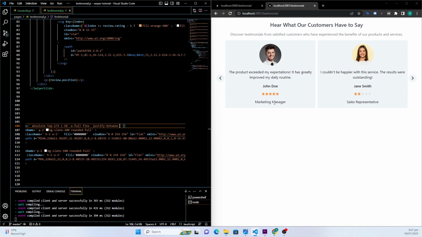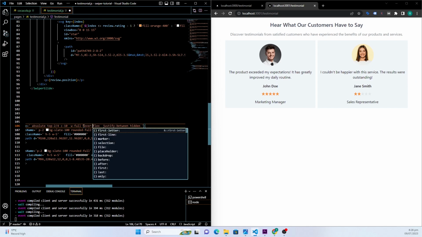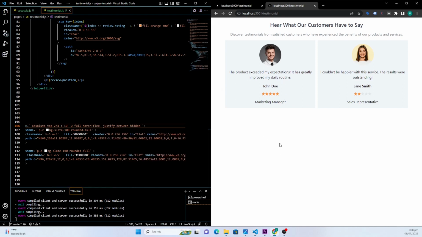Now there are two more things that we need to do. The first thing is we want this to only appear on hover. So to do that, I'll first of all give it a class of hidden. So by default this is hidden, and then on hover I want to give this a class of flex. You can see nothing really happens because it's hidden.